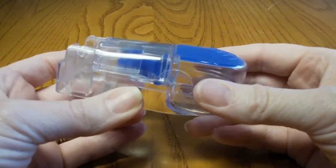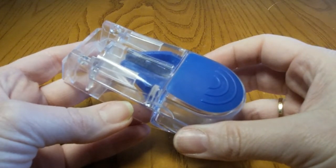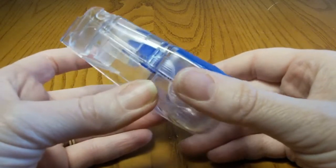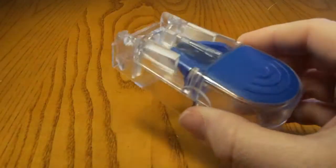A pill cutter is really good to have as well, just because you will often need to cut up pills into smaller sizes for animals. So it's nice to have this to give a nice dose and keep it separate from your human items. This one's for our animals only.